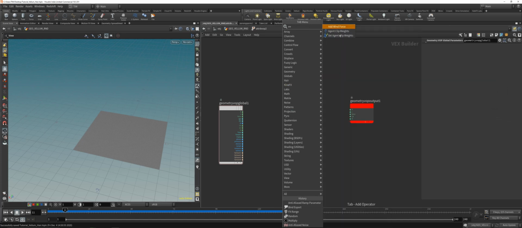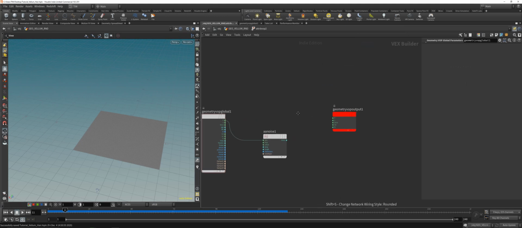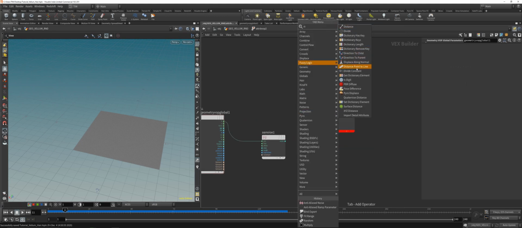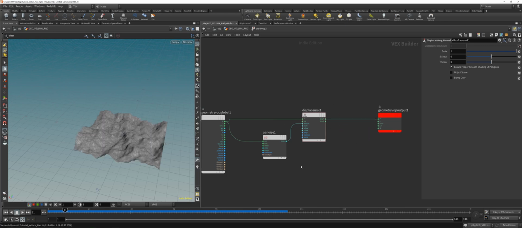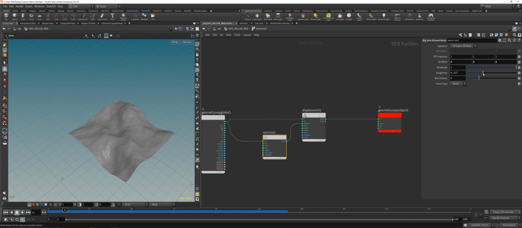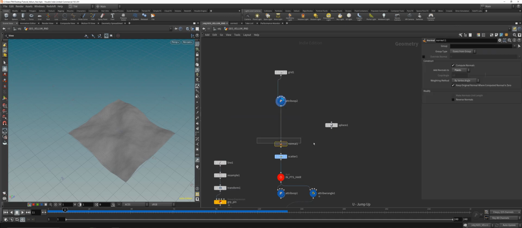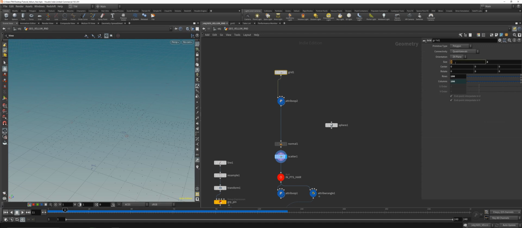Not an anti-alias parameter, but I want anti-alias noise. Let's get a position, and we will displace the position along the normal. So displace along normal, where is it? Displace along normal, here. We will use that for the amount and the position to the position, and we will bind out the displace position to the position. Let's get rid of the zero offset, and I want to get a little bit down with the roughness, and I can get a little bit down with the scale. So we will get a little bit of simple terrain here.